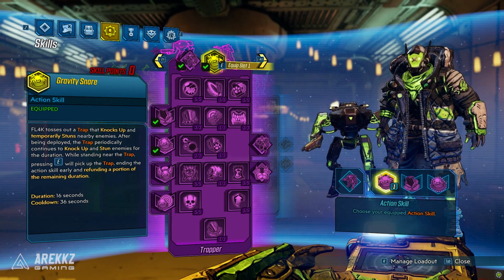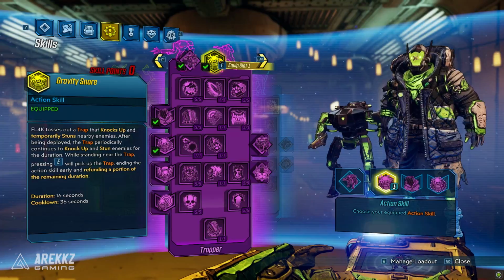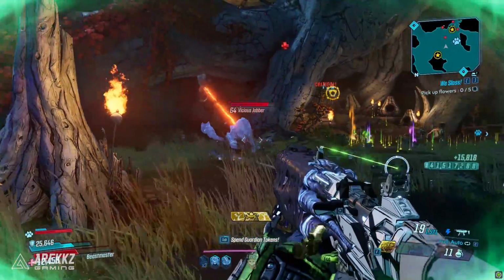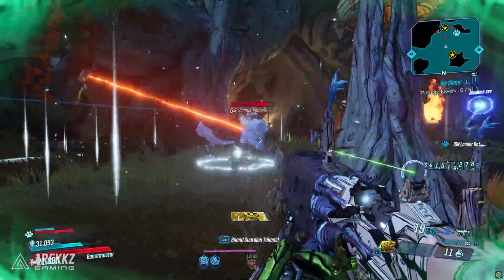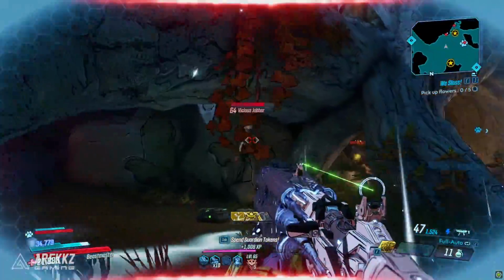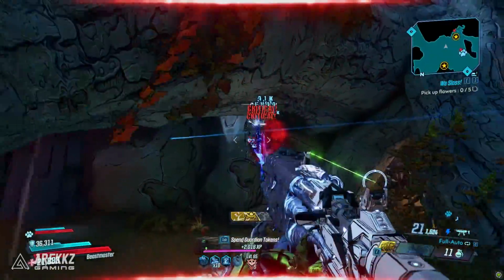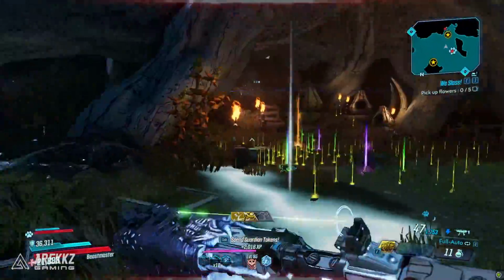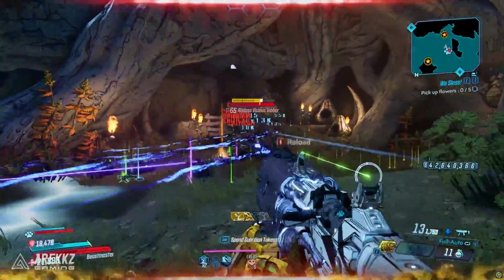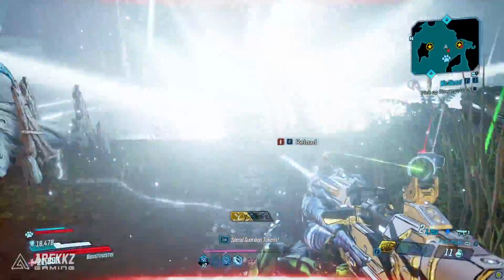Your new action skill is called Gravity Snare. With this one, Flak tosses out a trap that knocks up and temporarily stuns nearby enemies. After being deployed, that trap will then periodically continue to knock up and stun enemies for the duration. But when you're standing near the trap, you can also press E to pick it up, ending it prematurely, and depending on the timing, it will also refund a portion of the remaining duration. So that is basically, hence the name Trapper.